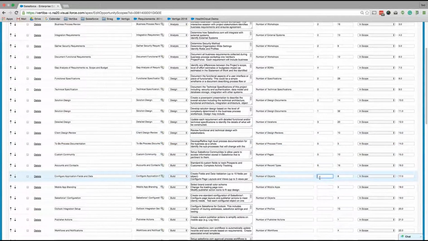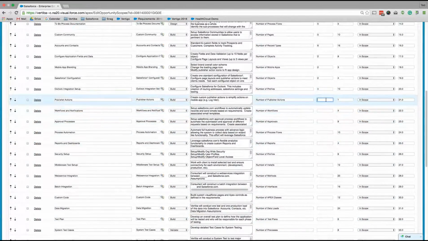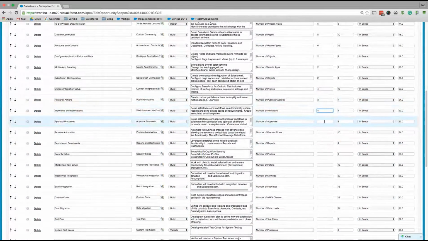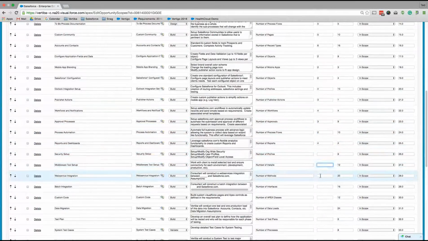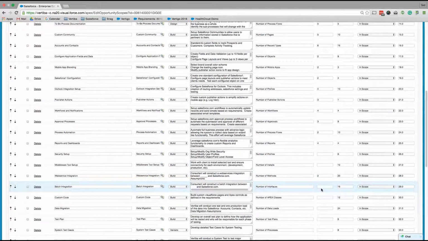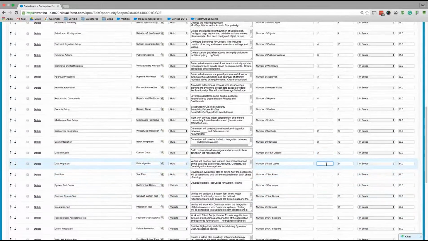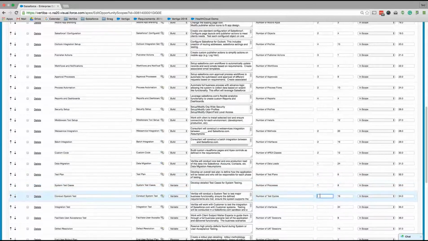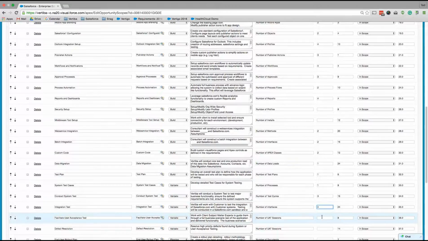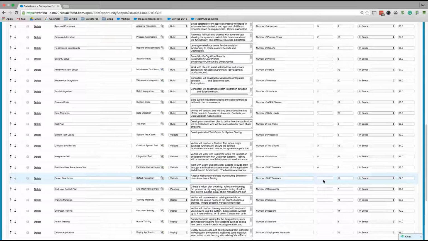Now, clearly, I'm just throwing numbers in here, but you would go through and have the conversation with your customer to determine what these estimating factors would be. So I'll go through and do a few more. Then we have how much custom code, data migration, how many sources, and then the test plans, the cycles of system testing that we would need to do, how many interfaces, the integration, and the amount of UAT sessions we would want to do with the customer.